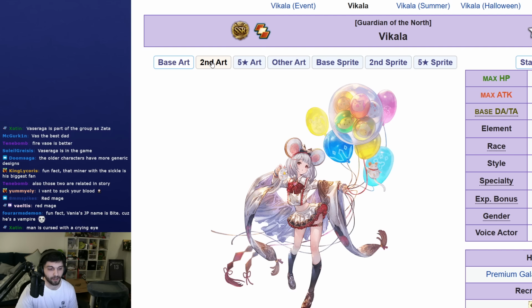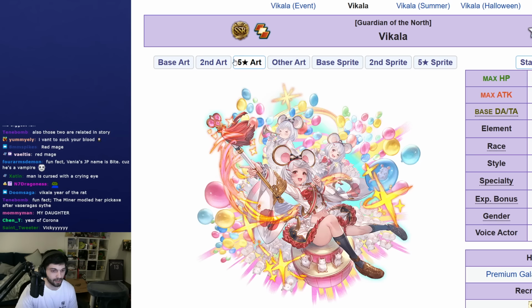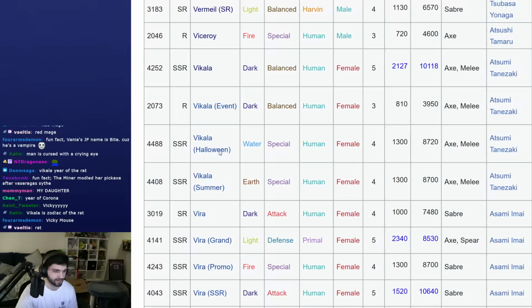Guardian of the North. One of the 12 Divine Generals. She's a Zodiac character. Yeah. She's, what's it called? The Year of the Rat. That's what it is. Yeah, Year of the Rat. That's fine. It's weird how the vibe between her and the other guardians feels a good bit different. She's been around for a while though. She's got a lot of skins.